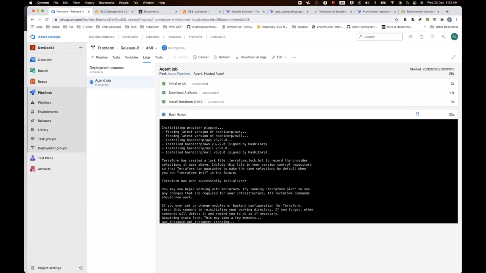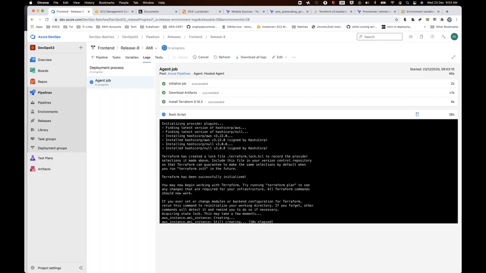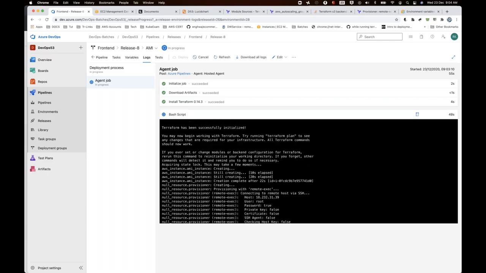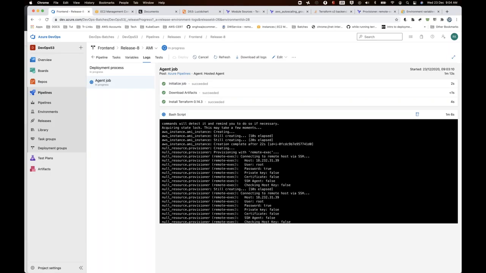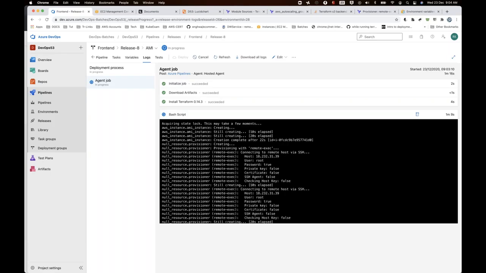Now it is creating an instance, and after the instance creation, it's going to run the shell script. After that, the provisioner comes into the picture.